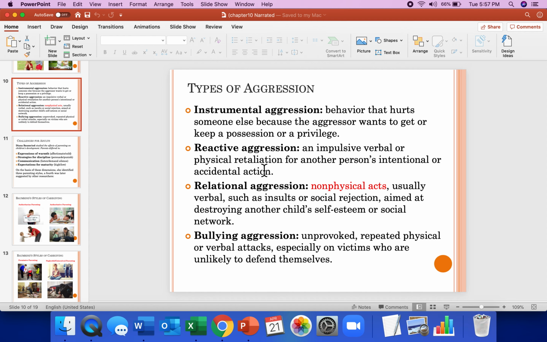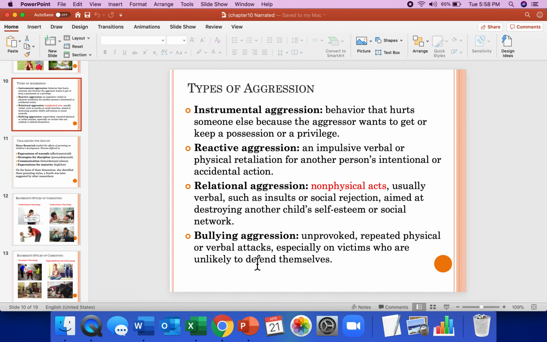But again, instrumental aggression and reactive aggression, even though they are very common in the first 2 years of life and early childhood, around the 3-year-olds, it gets better around 4. And this is when we start to get into what we call relational aggression. This is the non-physical acts that most preschoolers are really good at, when they try to exclude and socially reject someone by saying, you're not coming to my party, or you're not my friend anymore, or we don't like you. That is intended to destroy the other child's self-esteem or feelings of belonging. And that is very common around the preschool years, specifically with girls.